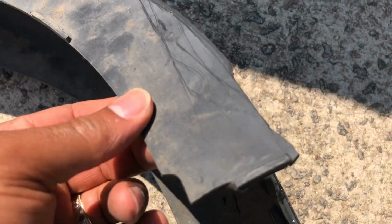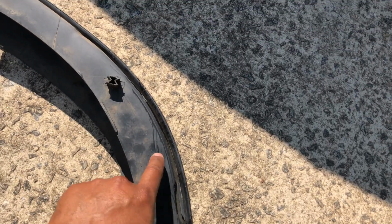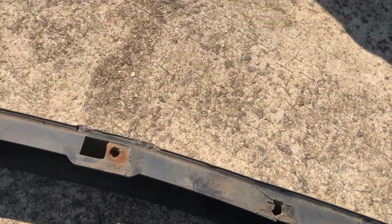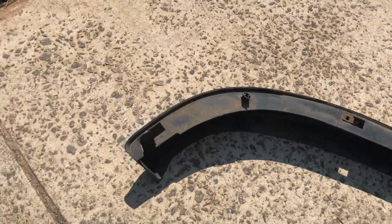Check out the damage, guys. See, it's separated here, so there's really no fixing that. If that would have stayed one solid piece, we probably could have just tapped in one of the self-tapping screws or something of that sort and actually repaired this air dam, but there's no repairing that, and it ripped the hole here as well. But pretty much done for. Though I know that's not the proper way to remove that air dam, I just did it that way because I'm in a hurry to remove it fast so that we can get to the auto parts store before they close. And then once I get the new one, I will take those same clips that I did not remove yet from this bumper and actually put them into the new air dam. So let's get to the store.